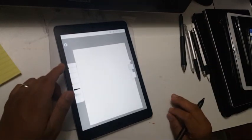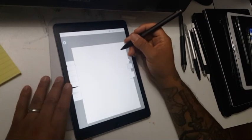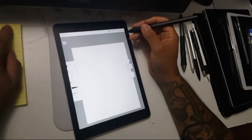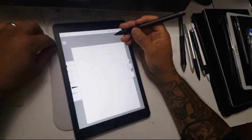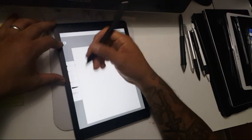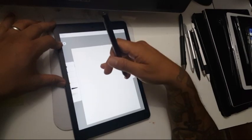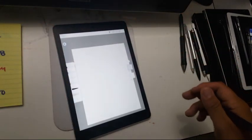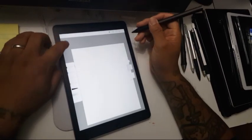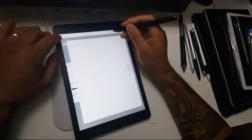The reason this exists on the iPad Air is because the iPad Air was not designed to be drawn on. It's for media consumption. So the answer for adding a drawing stylus to the iPad Air is to add that palm rejection, so that when you're drawing and leaning on it, nothing happens, which is a big danger when you're drawing digitally on any tablet. So I turn it on when I need to draw and off when I need to pan and zoom. You just have to get into that practice of back and forth.